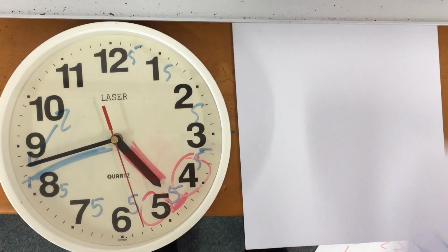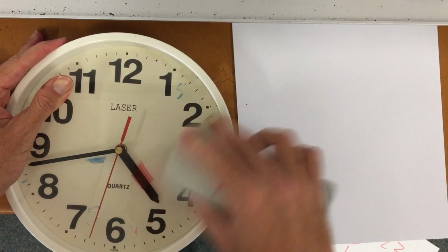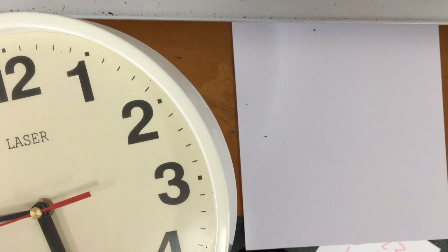Let's do one together. I'm going to rub out all of this. I've shown you how to do one. I hope it rubs out. Oh, gee whiz, my principal won't be too happy with me. I'm going to change the time. We're going to go forward in time. Oh, back forward. Let's go forward in time. Let's do this one. Right.